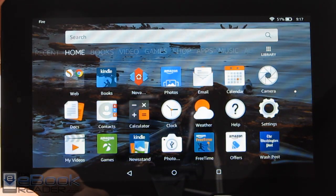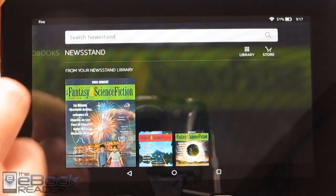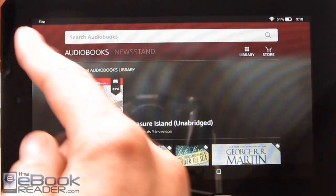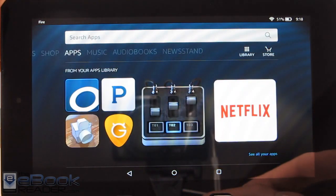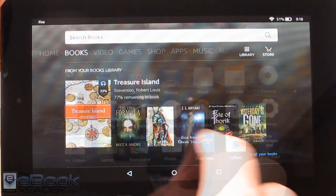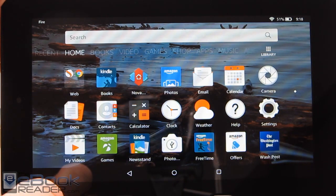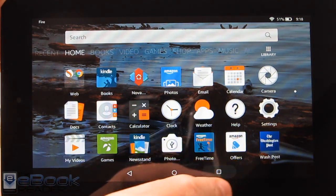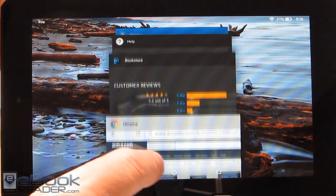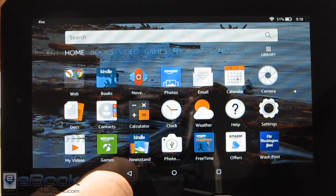Some other changes with the home screen layout here: we still have the list up here, similar to the old layout. You've got your different sections — the newsstand, audiobooks — and you can scroll through them. On the main home screen, accessed by pressing the home button which is the circle, we've also got the recent apps list. This is based on Android Lollipop. You've got the cards here and you can dismiss them if you want.